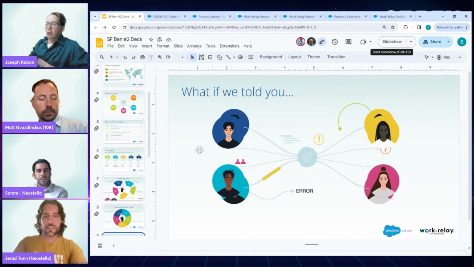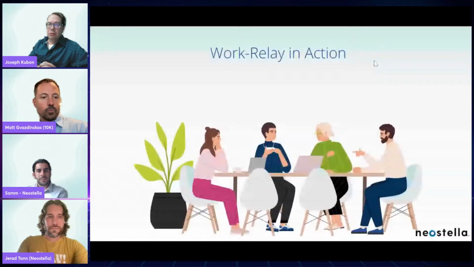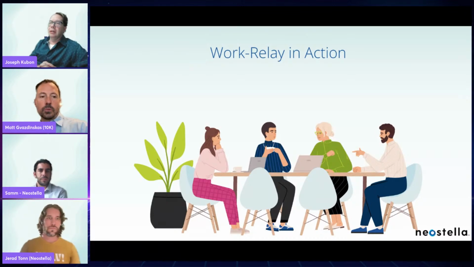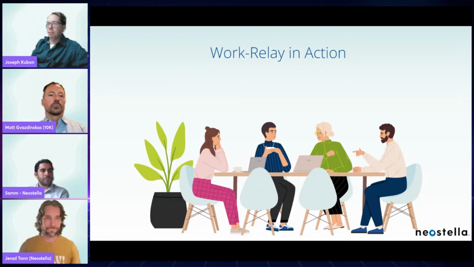Hey, Joseph, you're muted. I can see those lips moving though. Yeah, the togetherness that Matt mentions spans organizations, right? As your organization thinks about what teams work together, you build an app for marketing, you build an app for sales, you build an app for service, but they're all touching the client, right? They're bringing your customer in, they're selling to your customer, they're servicing your customer. You want the 360-degree view. That's the big buzzword, right? The 360-degree view of the customer. Work Relay helps you with a 360-degree view of the end-to-end piece of your process.